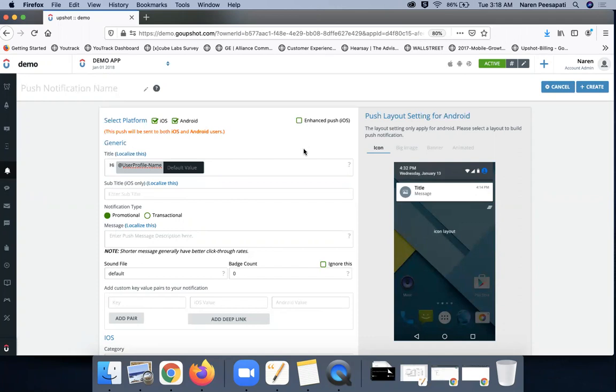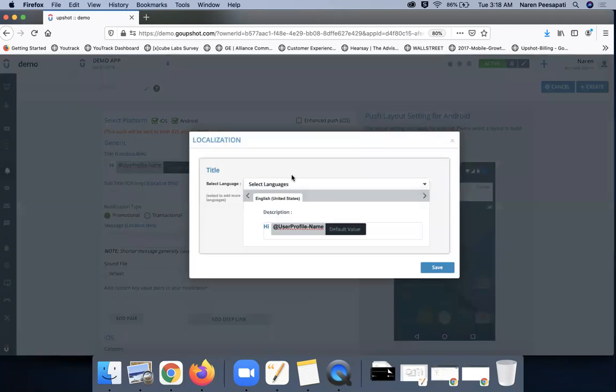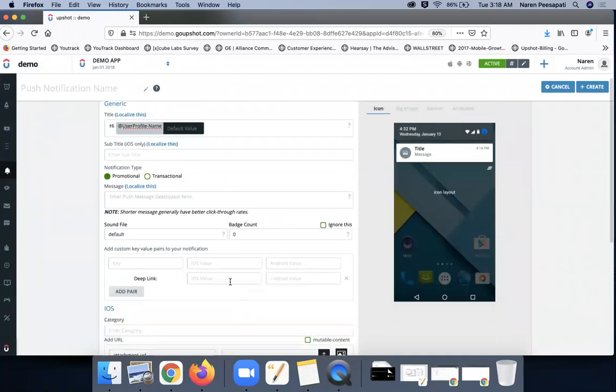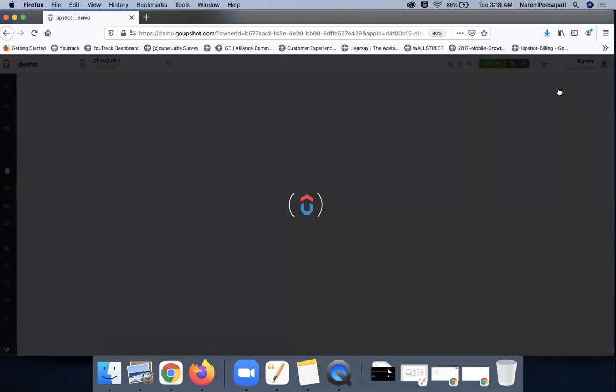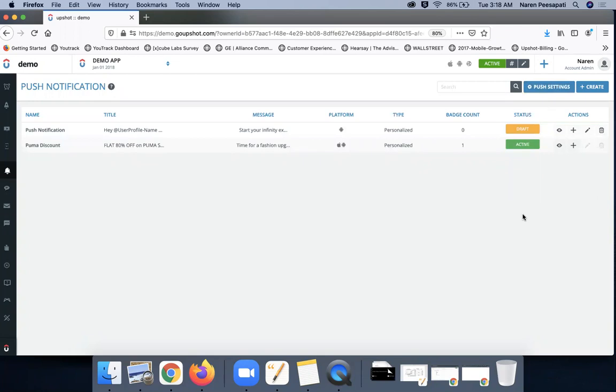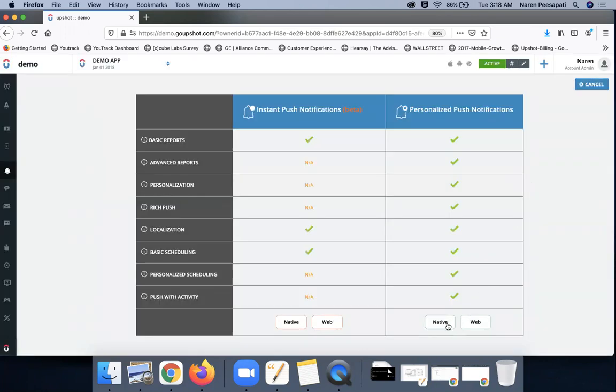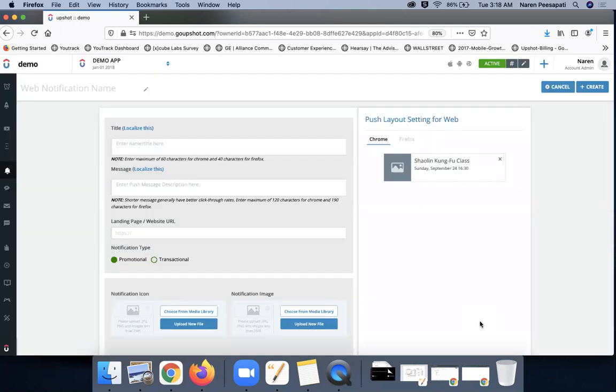Every possible thing that you can do on the push notification is supported on the Upshot platform, including localizing your content, the text that you send. It gives you the capability of deep linking, adding key value pairs, customizing your sound files, badge counts, etc., right from the dashboard. And especially for Android devices, Upshot also has a fallback mechanism for Chinese OEM devices, where if a push is not being delivered through the standard FCM mechanism, Firebase Cloud Messaging, Upshot has a fallback mechanism to reach those devices and deliver the push notification.